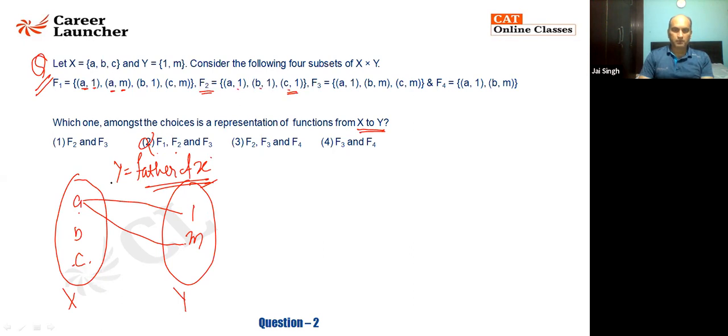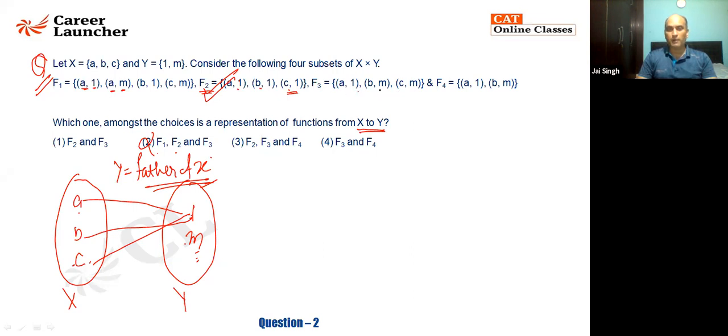A, B, C. All of these people have only one father. No one is asking you to find out onto function. Yes, it is possible. एक ही आदमी है जिसके सारे बच्चे हैं, ठीक है। हाँ यार, ये आदमी शादी नहीं करी, कुंवारा है, नरेंद्र मोदी। Fine, so it is absolutely fine, ठीक है, फंक्शन बन रहा है, F2 is absolutely fine. Let's come to the third one, F3.